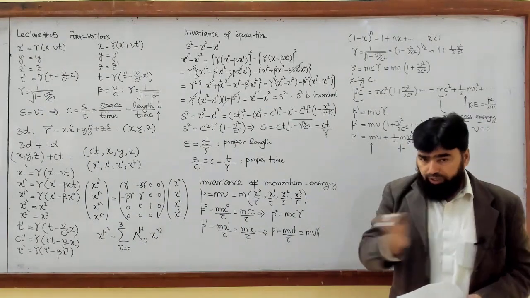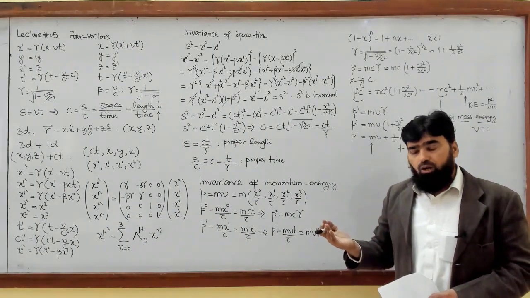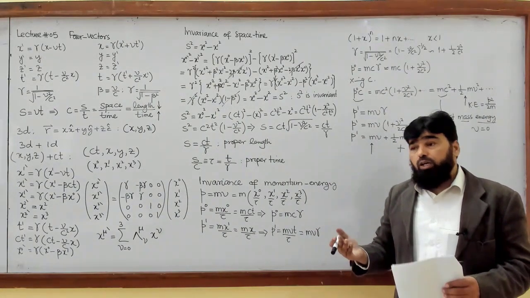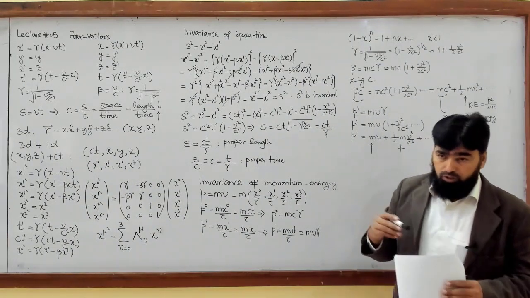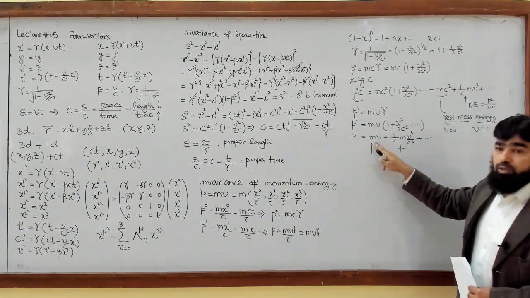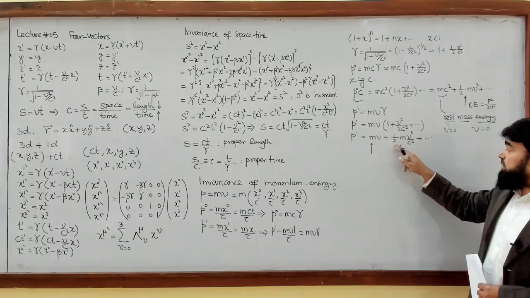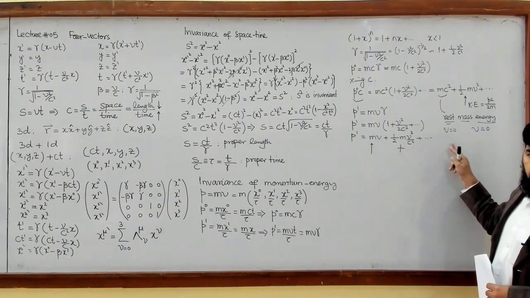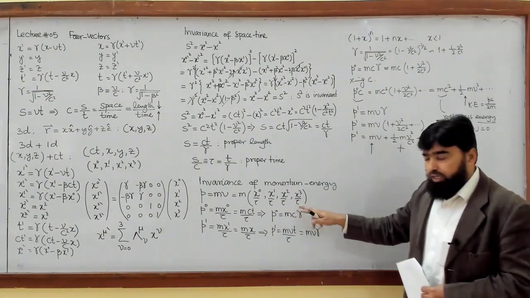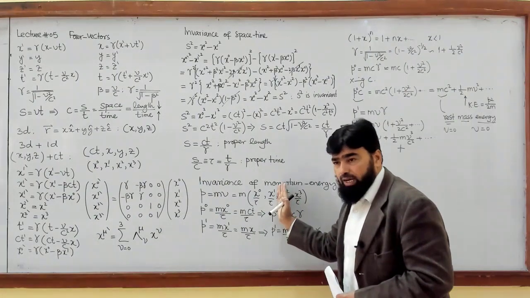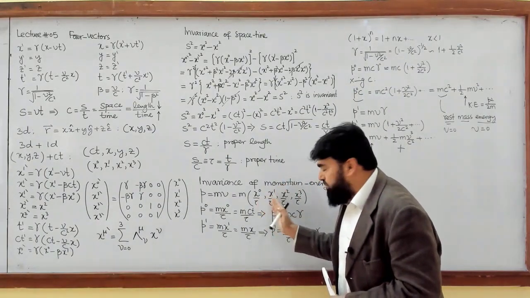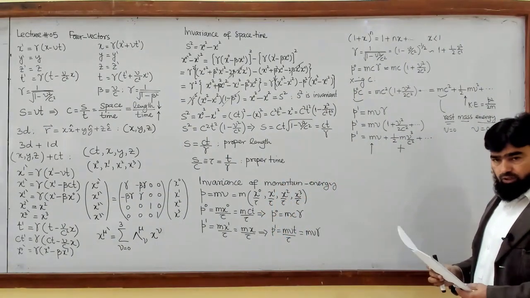Like a body is moving, momentum is equal to mv. Now a body is becoming faster. It may remain mv, but when it is very, very fast, like it reaches close to the speed of light, then its momentum will never remain only mv, but there will be some relativistic corrections to that momentum, right? And similarly, the same will be true for this and this. But as our motion is only along the x-axis, we don't go for them because we know about them. These two terms are important in this sense.